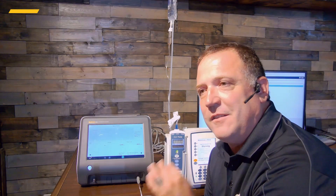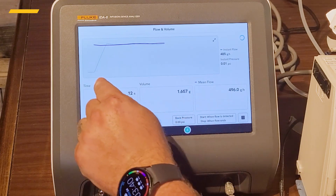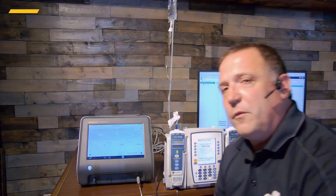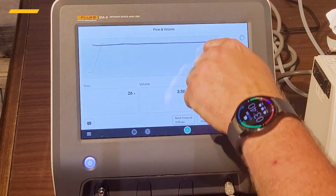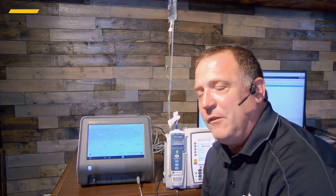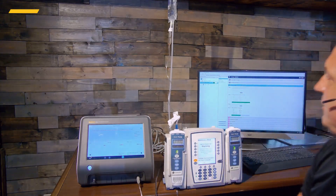The analyzer is so precise it knows it takes exactly three microliters — 0.003 mL — to trigger, and it goes back in time to mark that start point. That's what gives the AIDIS-6 its super-high resolution. At the very end, when flow stops, the algorithm sees a 50% drop in flow and marks the end of the test automatically. I don't have to sit here catching that last droplet wondering if it counts — none of that. I just let the AIDIS-6 run.